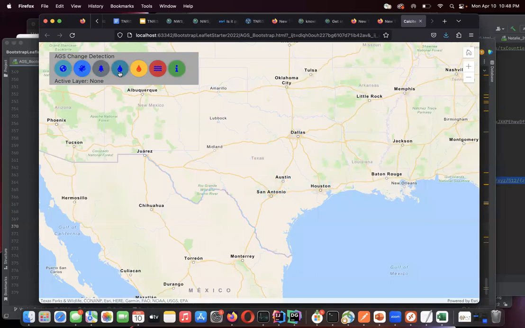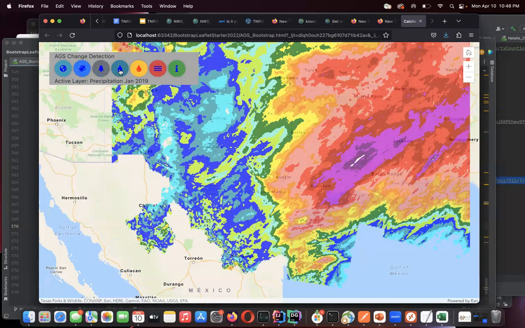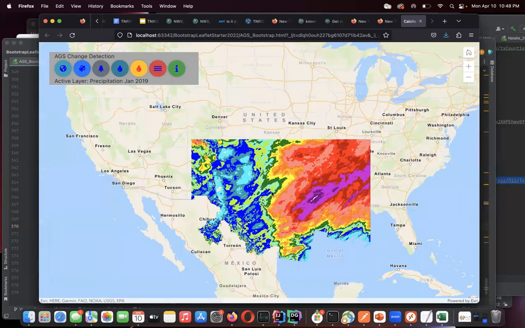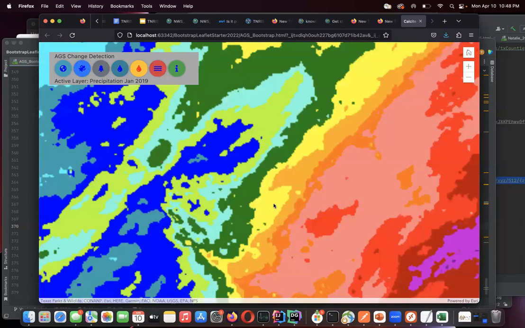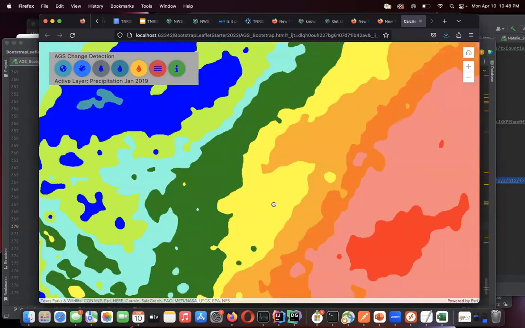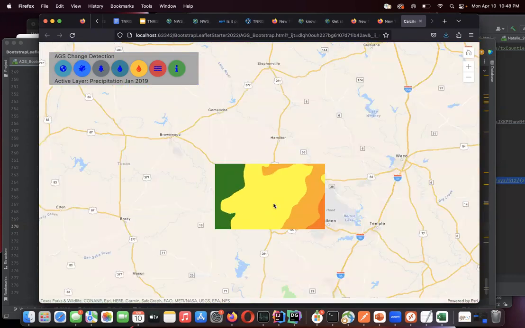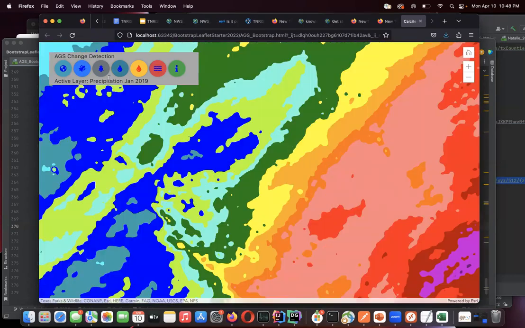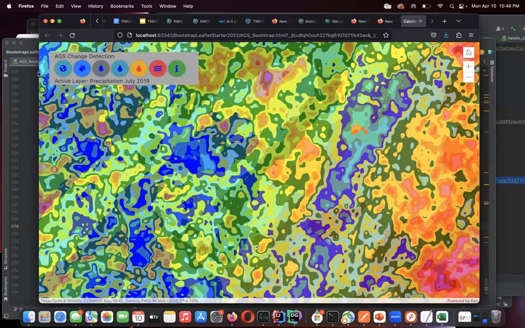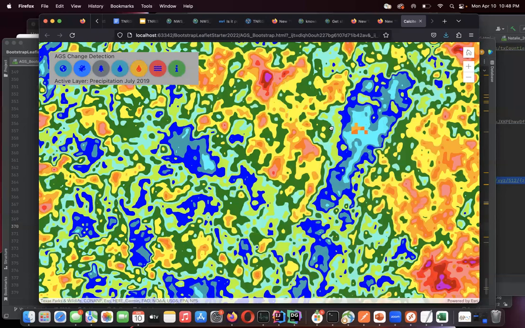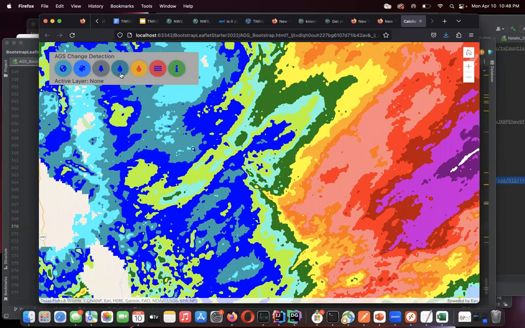So if I turn on the precipitation raster layer, if I zoom way down in on this, you can see that it's not the point data. It's the surface. It's the raster surface. And again, if I do the same thing with the July data, you can see that this is not the points. It's the raster surface. And so those are the layers that I'm adding for these, the raster surfaces.